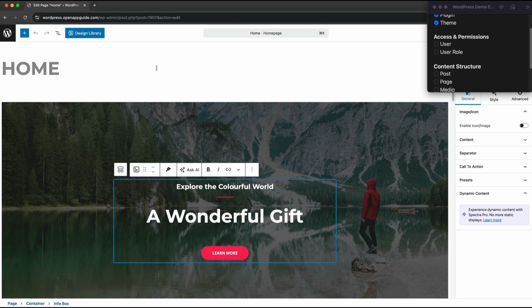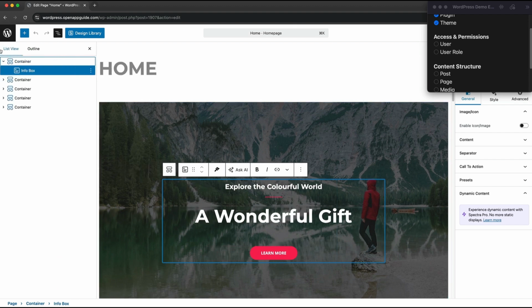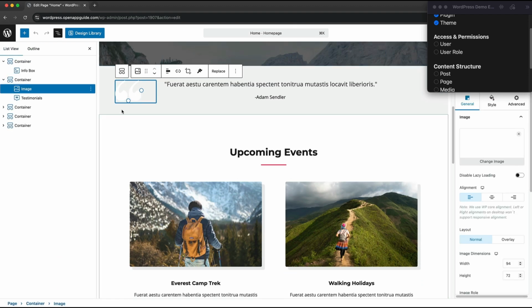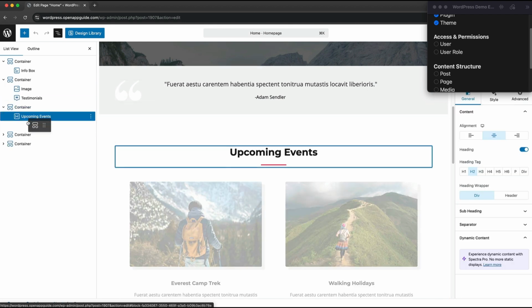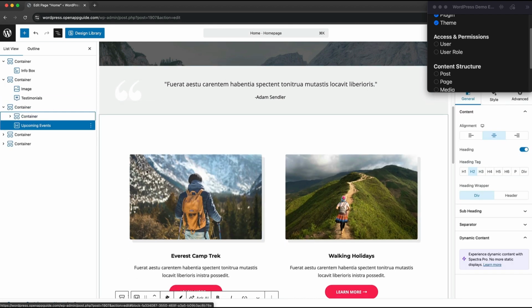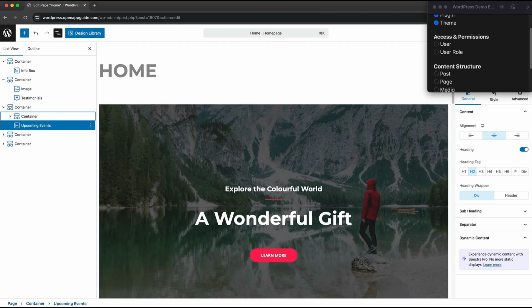If I want to start sorting through the different elements on my page, then I can go over here to the list view, and it's going to give me all of these different blocks listed here, and I can actually sort these and arrange them in different ways within the list view, which makes that really easy. This theme and many other themes work seamlessly with the native Gutenberg block editor.